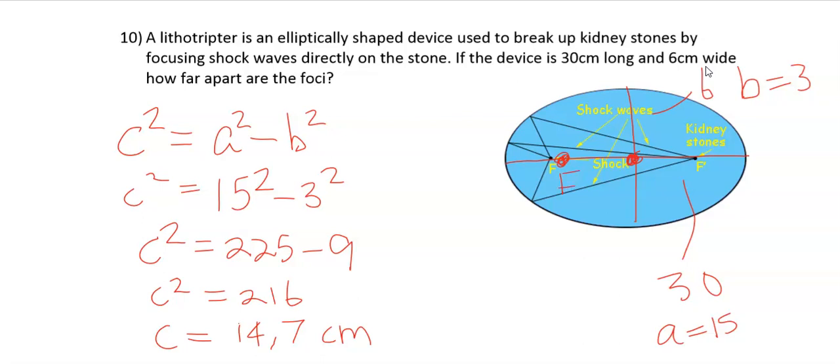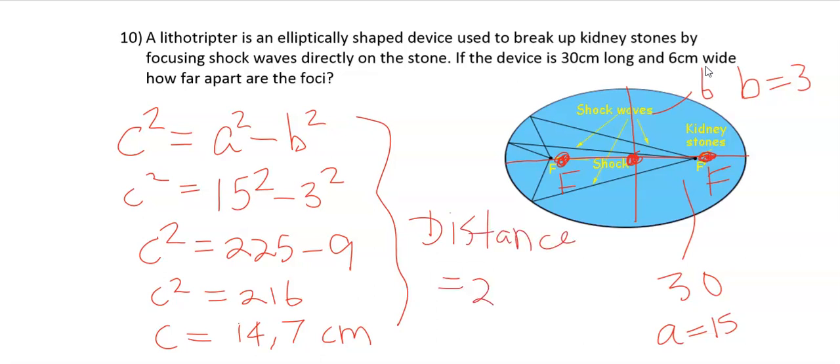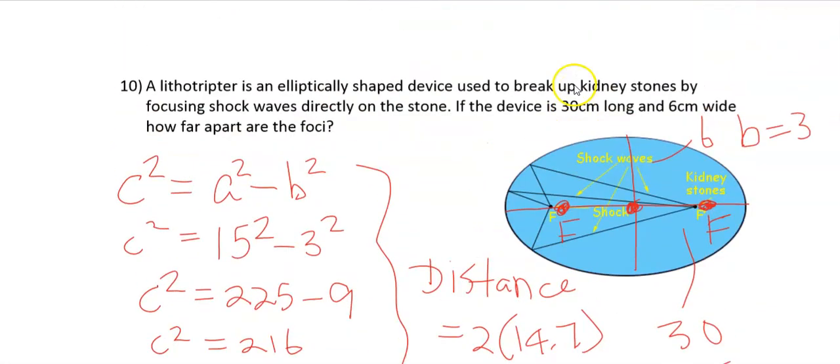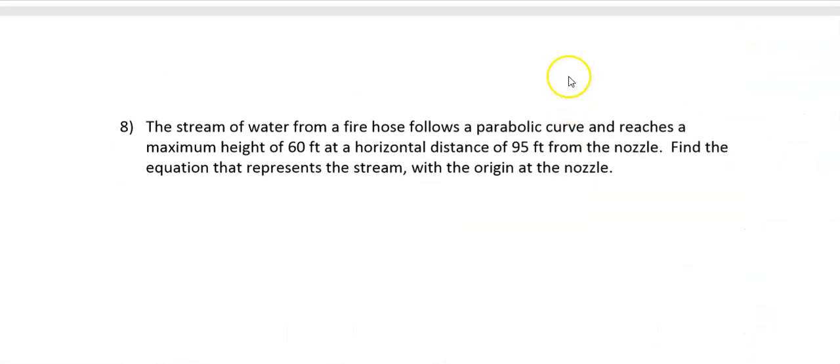But it's also the distance from the center to the other focus at about right there. So the distance between the two foci is double that. So the distance here would be 2 multiplied by 14.7, and that should give you about 29.4 centimeters. But no big math, nothing really complicated there to work out, all right? And that's the last question. So I'm going to leave the other ones for you to try.